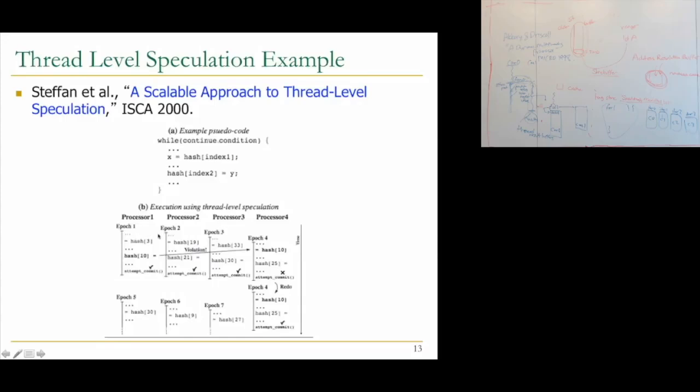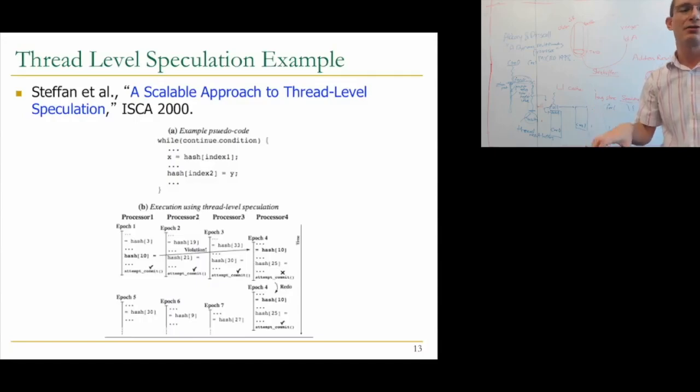The coherence message protocol sends an invalidation message to that address, and this cache receives that invalidation message and checks if that block is actually speculatively read. If the block is speculatively read, which is the case here, and you're receiving an invalidation from an earlier epoch, that means that you read a value speculatively earlier than someone else should have written to it. As a result, this is a data dependence violation. You read the wrong value.